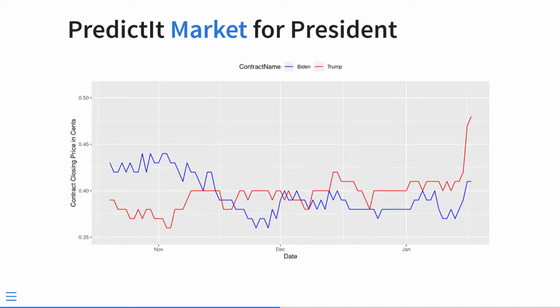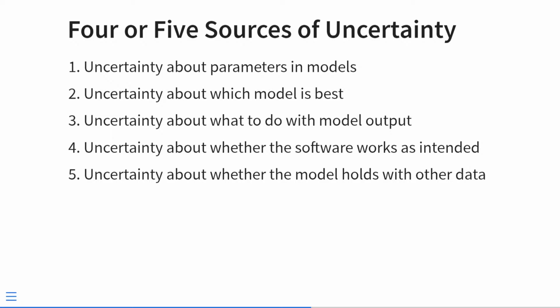If you subscribe to the proposition that science needs a belief management system to update its beliefs about the state of science as new data comes in, whether it's experiments, observational studies, anything. So like I said, Bayesians use probability to describe their uncertainty about uncertain events, and there are many sources of uncertainty. You can have uncertainty about parameters in models. So let's say you have a regression coefficient, maybe an intercept. You can be uncertain, you should be uncertain, about exactly what numbers those coefficients and intercepts are.